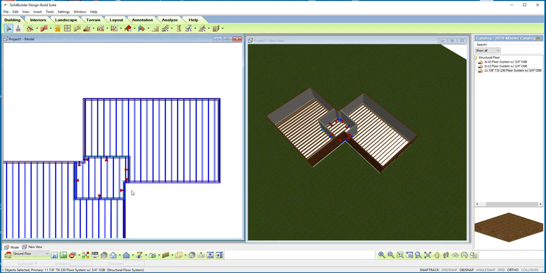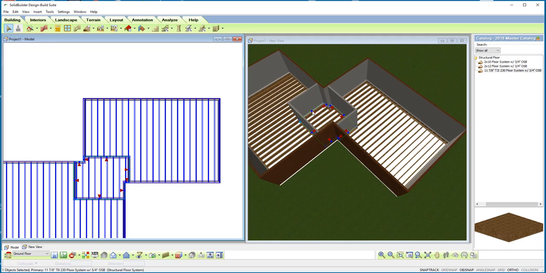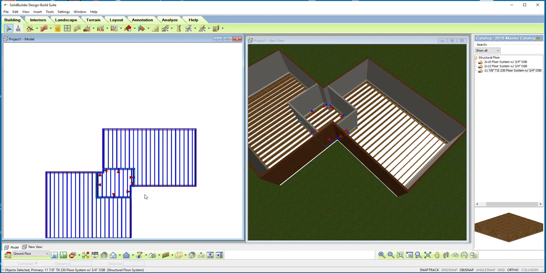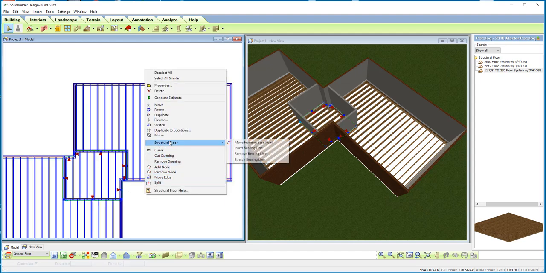I select the center room and zoom in. On the right side you'll see we have some blue circles, some red triangles, and this light blue triangle. That's associated with a right click, structural floor option, and your base point.